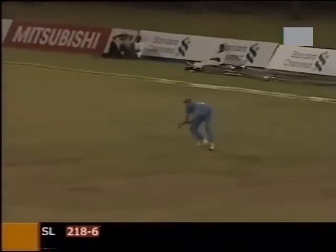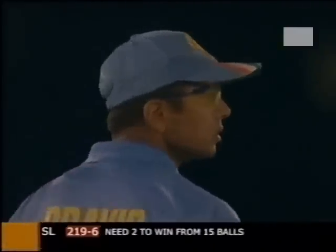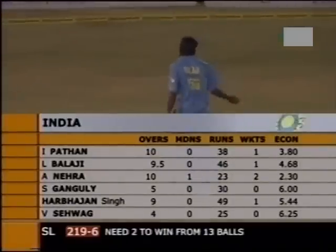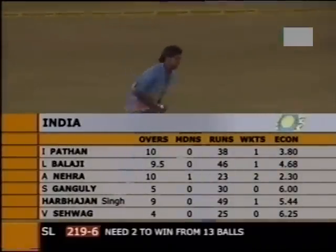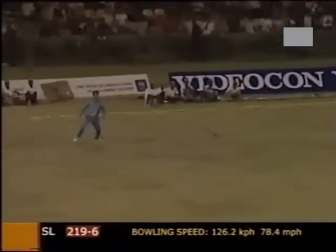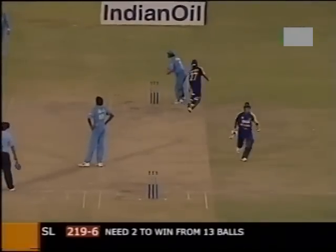Hoiked away to square leg. So 2 required to win. And the wides column, for me, 9 wides tonight are all little areas. Harbhajan, 9 for 49. He should have bowled better on this surface. Over the top, and straight to third man. Will they come back for 2? They're coming back, and this should be it.